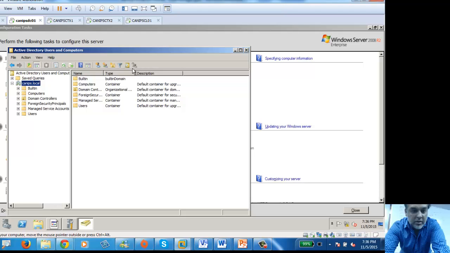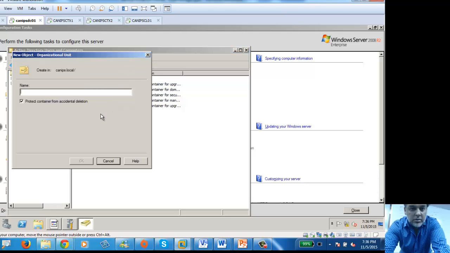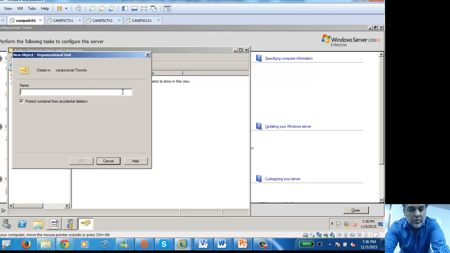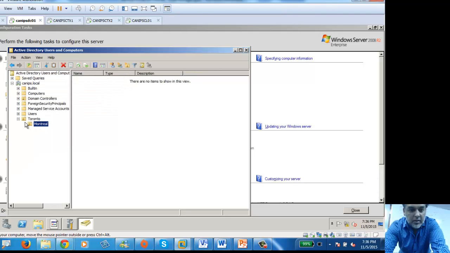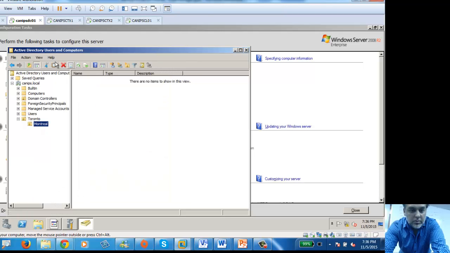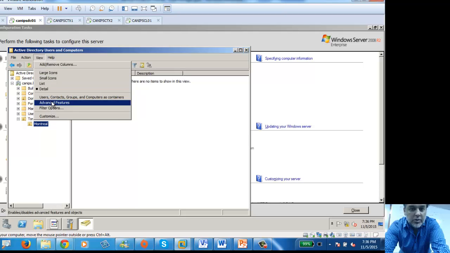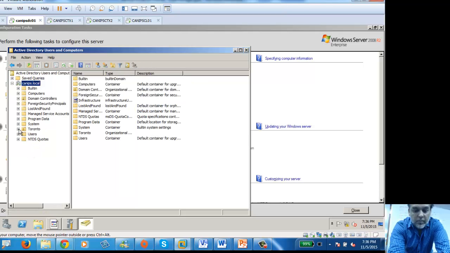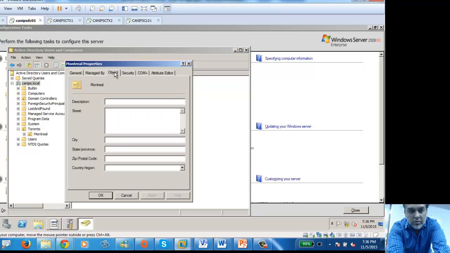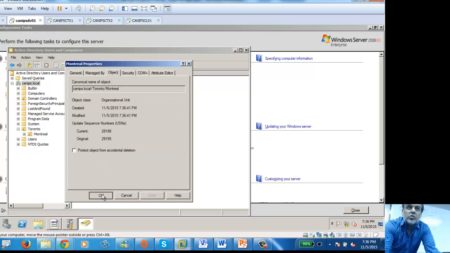I'm going to create these in my machine. If you don't have them, just create them quickly. Vancouver. So I have 3 OUs here now.